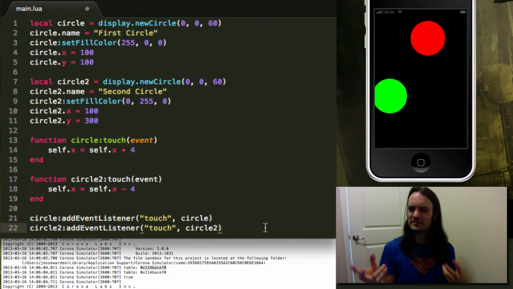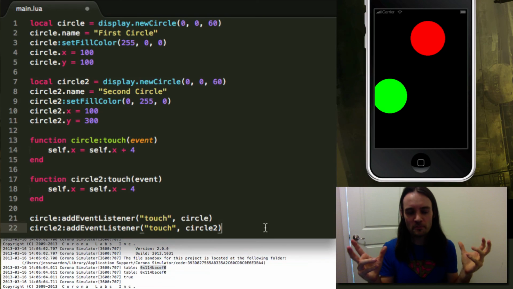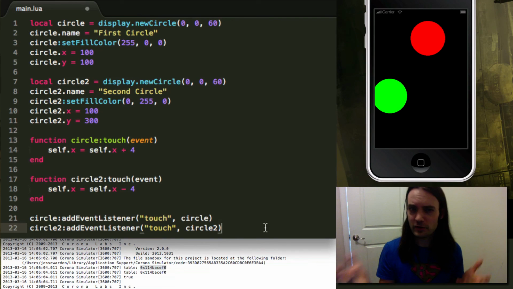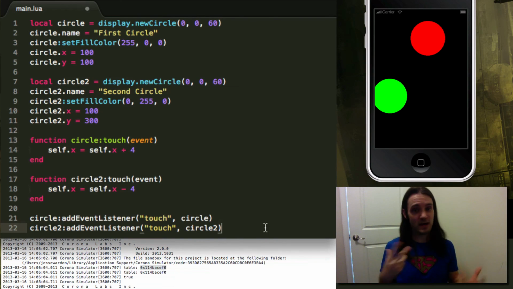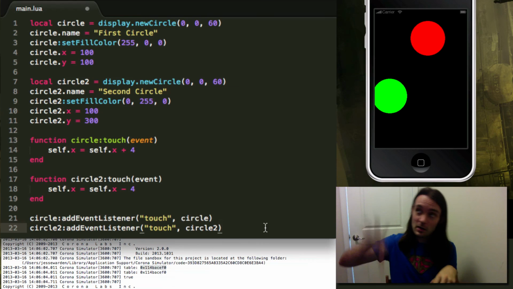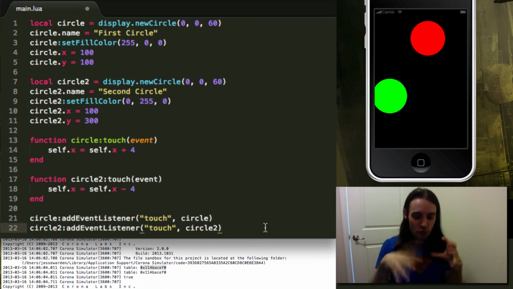Now, why is this better than a table? Why is this better than a function? Well, as your application grows, you tend to get a lot of code. And when you get a lot of code, the biggest challenge is, where do I put all this code? It's not invalid code. I know I need this code. This code manages movement. This code manages scores. This code manages saving the game. What do I do with all this code?